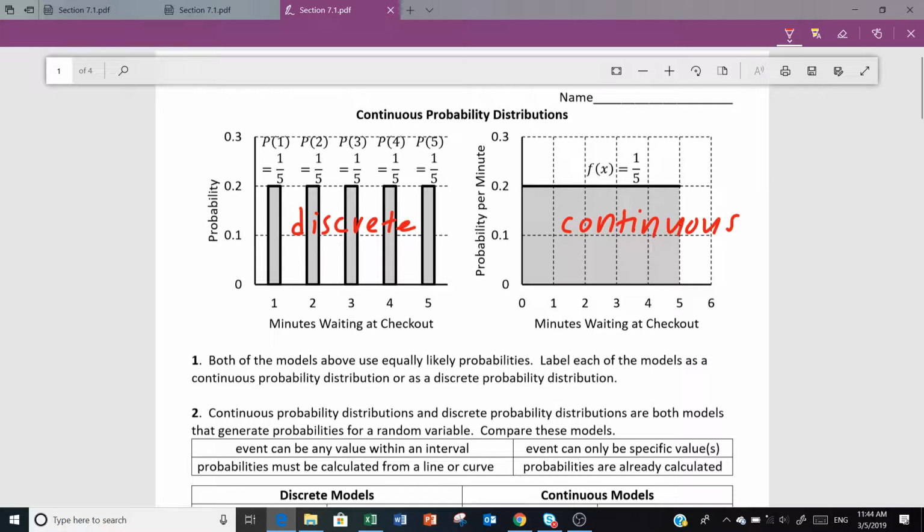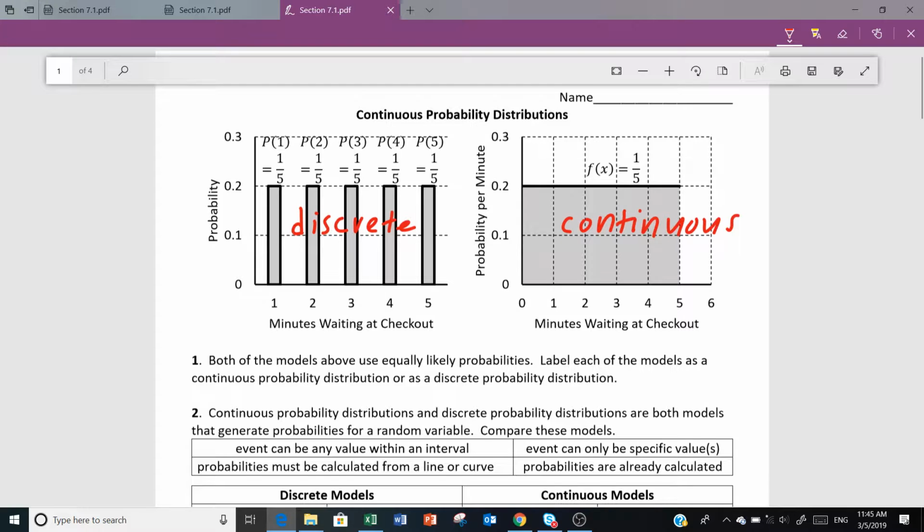But I wanted to show the comparison versus this one that also had f of x equals 1 over 5. It's a little bit different, so we're going to talk a little bit more about that in the coming questions. Does that answer the question for now? It's okay if there's still a little bit of questions, because we'll get through some more stuff. Okay, did anyone else have a question on number 1? Now we're shading everything between 0 and 5 to indicate that your time can be anything between 0 and 5. I think somebody had a question on the shading. The shading indicates it can be anything between 0 and 5.